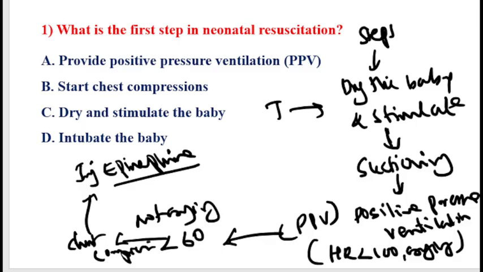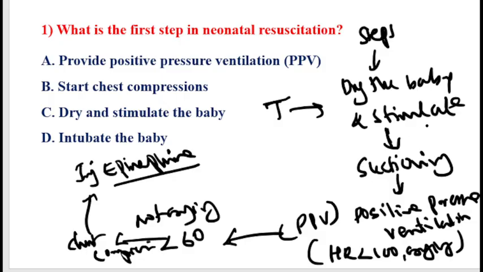As soon as the baby is received, if the baby is not crying, muscle tone is very weak, and if the baby is not pink, if the baby is pale, in that condition, first and foremost, we have to maintain the temperature of the baby by drying the baby, and we need to stimulate. How can we stimulate? By doing the back rub, and we have to rub the sole of the baby.